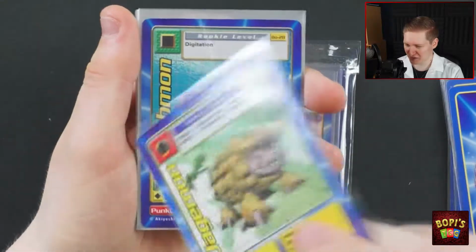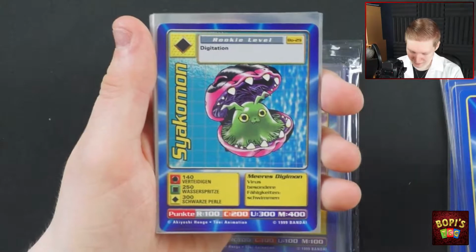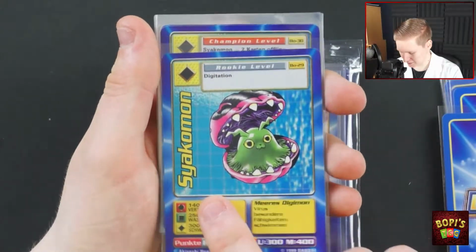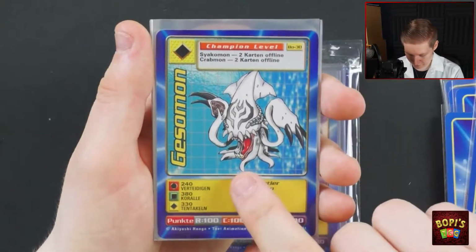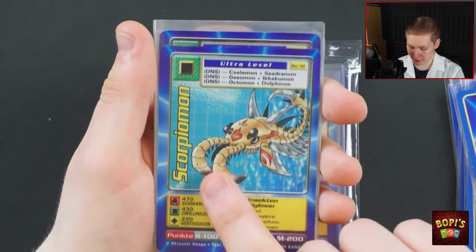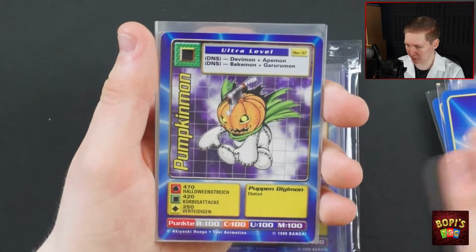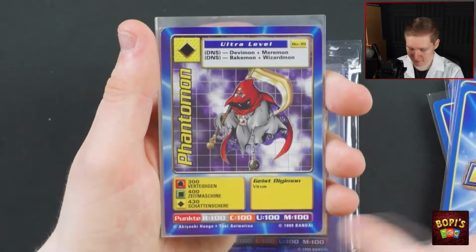Got Yagamon, which is a Digimon made out of potatoes. Not joking. We've got Crapmon, Siakamon, and all these cards are honestly in near mint condition. Gorgeous. We've got a Gizamon. Now, some of these cards I actually do own, but they were very heavily played, so that's why I'm replacing them. And of course, most of them are new, so very nice.